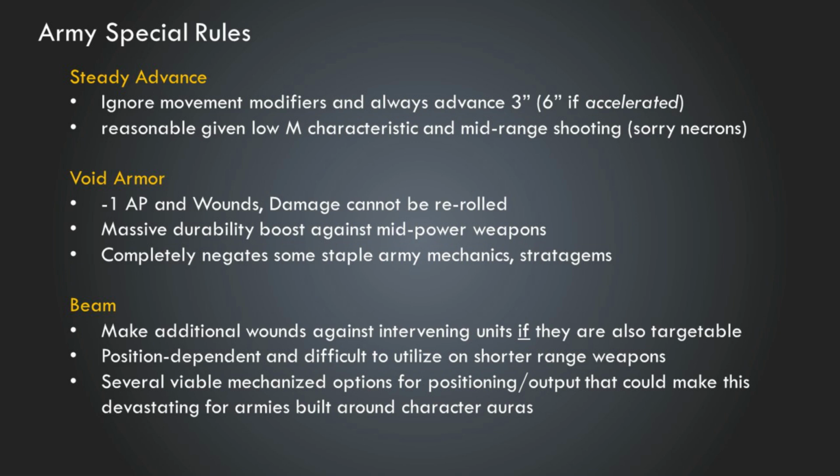It's also just a good durability boost, especially against mid-power weapons, right? We have this -1 AP. And so if you're AP -1, AP -2, that's taking a big chunk out of your potential damage dealing. And so Void Armor is pretty rough against those mid-power weapons. You almost want to either shift entirely to volume of fire, so like AP 0, or you have to really go into AP -3, AP -4 to get the desired result. And so this can completely negate some staple army mechanics and some stratagems, right? There are certain lists that just rely on -1, -2 AP, rely on rerolling wounds, rerolling damage. And so Void Armor just says, no, you can't do any of those things. Have a good game.